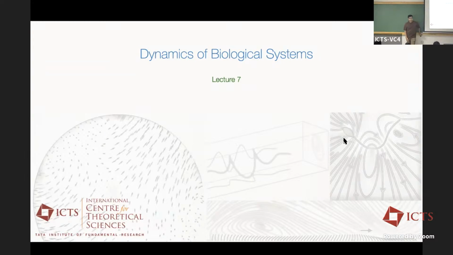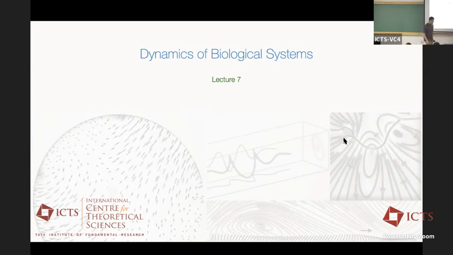The point that I'm trying to make today is, it's great to study single organisms. It gives us a lot of insight on how things move, but in biology, oftentimes things are not in isolation. They often come in collection. And we are going to make our first step towards understanding how things behave in collection. Typically when you think about collection, you think about very large numbers, a large N limit kind of scenario. But the most obvious thing, if you've done the one swimmer system, and you want to go to a large N system, is to do a pair problem, right? You want to understand how two things interact, talk to each other.